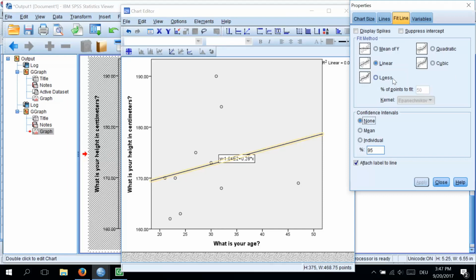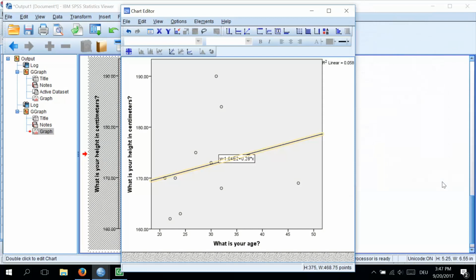Using this dialog box we can add a line to the graph that represents the overall mean of all data, a linear straight line model, a quadratic model or a cubic model, and so on. But now we want to look at the linear regression line, so we keep this here. If we wanted to change it, we would have to click on Apply. Now we can only click on Close, and you can see the regression line in the graph already.